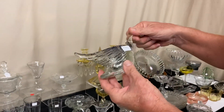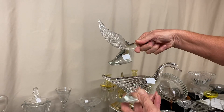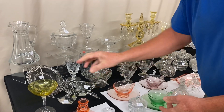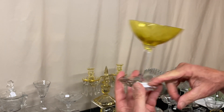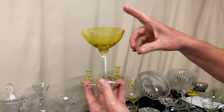We have a goose with the wings half up — it's $15. We have a goose with the wings all the way up — it's also $15. In other words, you can have the pair for $15. Wabash Saucer Champagne, crystal stem and foot, marked $18, marigold bowl, just slightly crazed on the bowl.